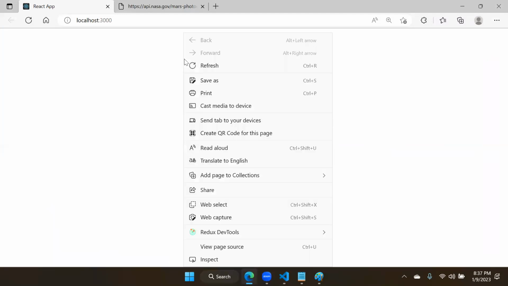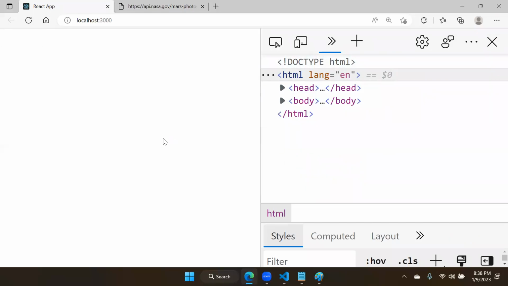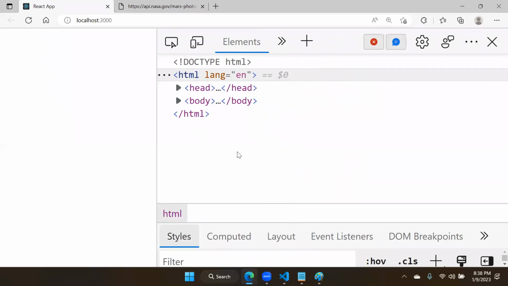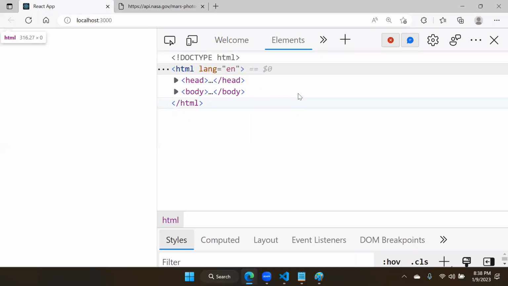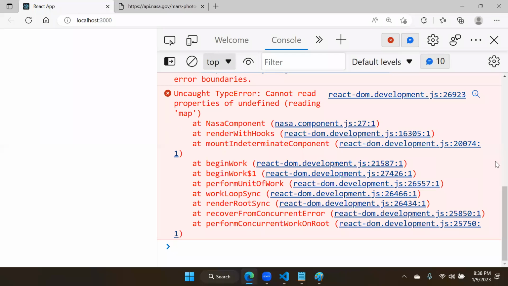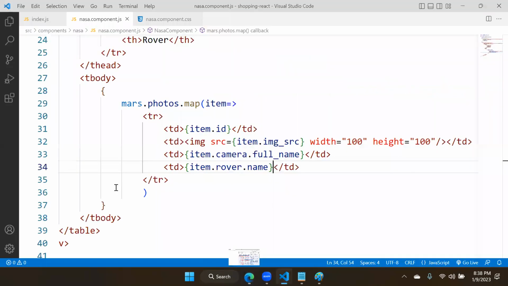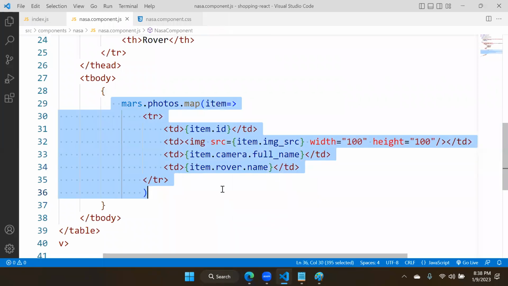Now here we have some problems. You see now, inspect. Let's go to the console here. We are finding some errors here. You can see in the element. So in the console, you see some errors. It is saying cannot read properties of undefined, map. Why is it showing like that? Undefined map. Why? Because at the time of loading itself, it is trying to present them. Understood?